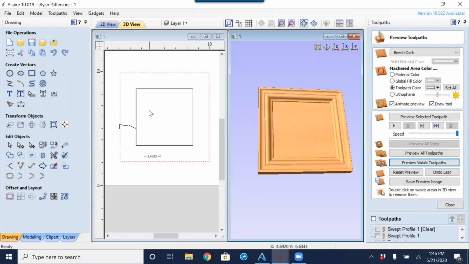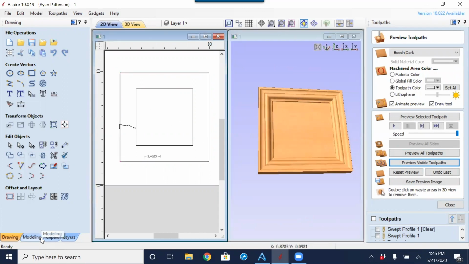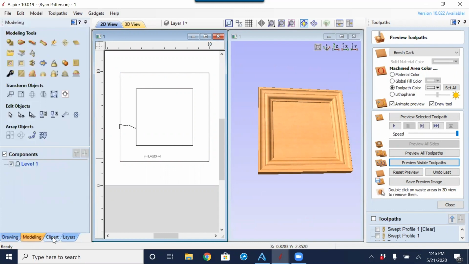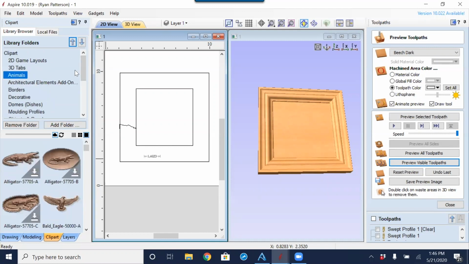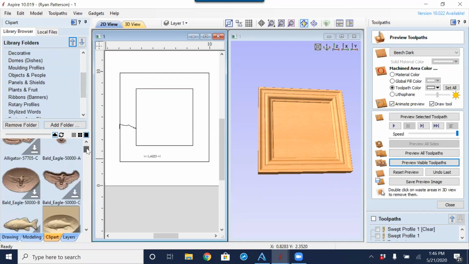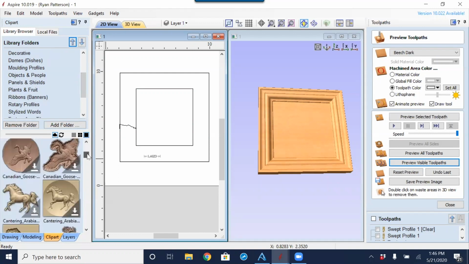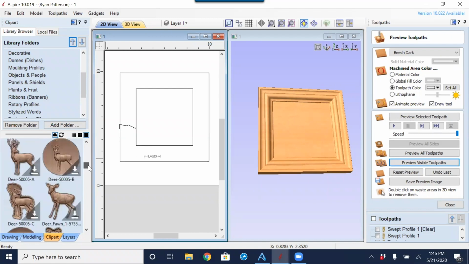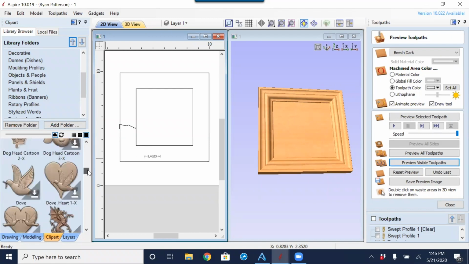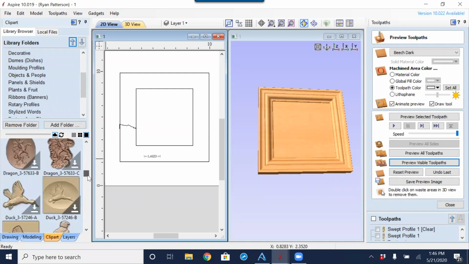So now at this point, we're able to add whatever we would like in the center of this. If we wanted to use our clip art, I'm just going to scroll down through here to see. The best type to use would probably be one that is dished out, which I don't know if I have any that are already pre-downloaded.